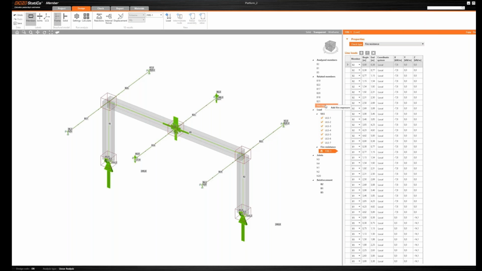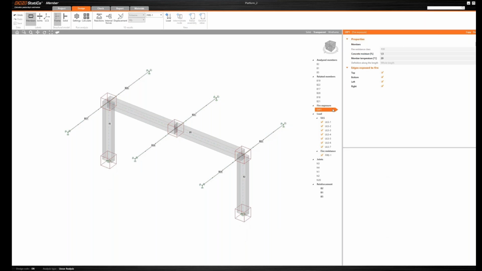After saving this data, I need to define the fire exposure for my members. This means that for my columns, I need to create a fire exposure data group. Let me select the columns. I'm looking at the preview below, so I will leave everything as is. This means that my column will be exposed to fire on every side.